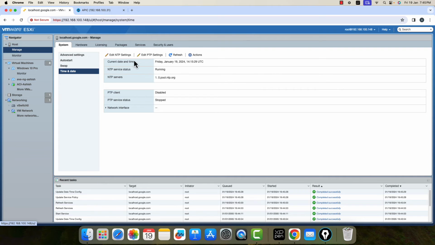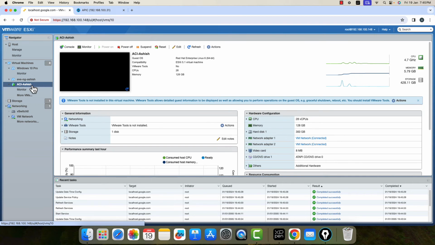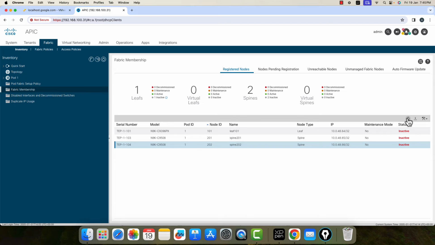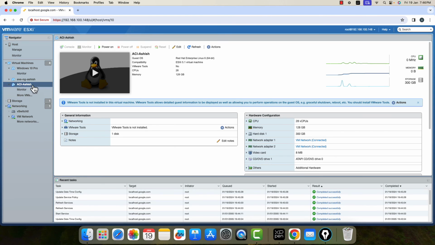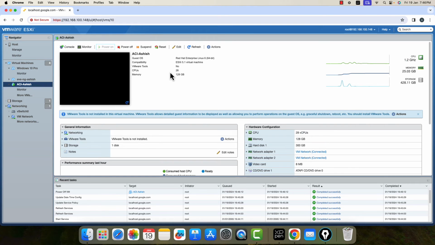But if you change the time, will it automatically solve your issue? Let us see that. This ACI-Ashish VM is still on. Let me go here and refresh it. So let me do one thing. Let me close all this mess. Let me power off this ACI-Ashish and we need to start again. So now it is getting started. It will take around 5 minutes for me to set it up. So I'll pause this video here and we'll take you right to the main topic. And also note this, compatibility with 5.1. So minimum version of the hypervisor should be 5.1, right? So I'm pausing this video. I will be setting up the same things and then we'll see if it solves the issue or not.